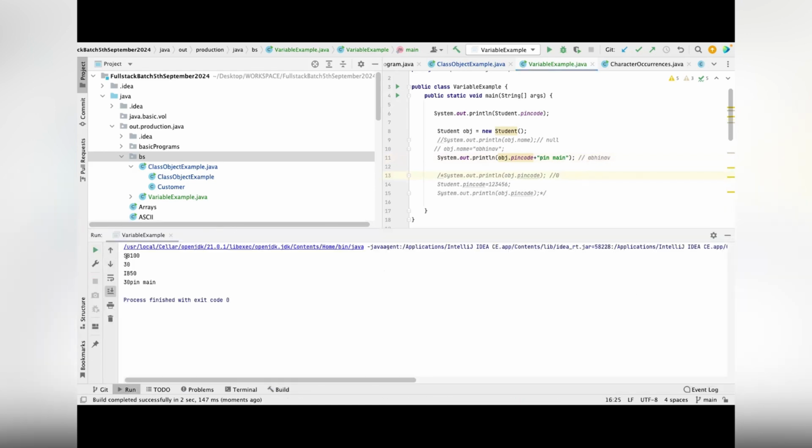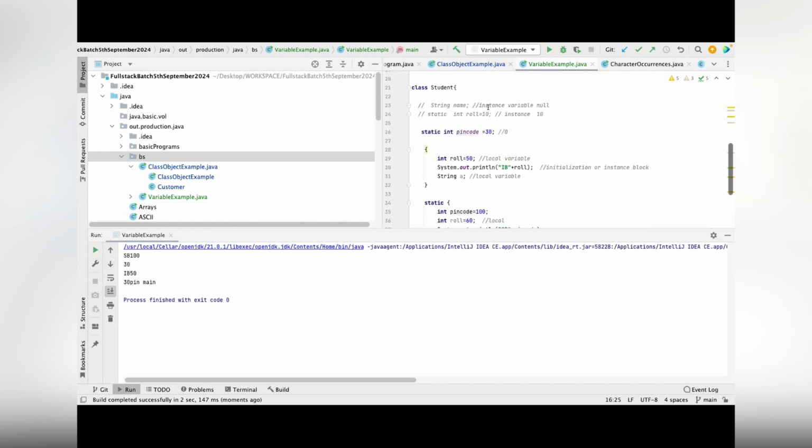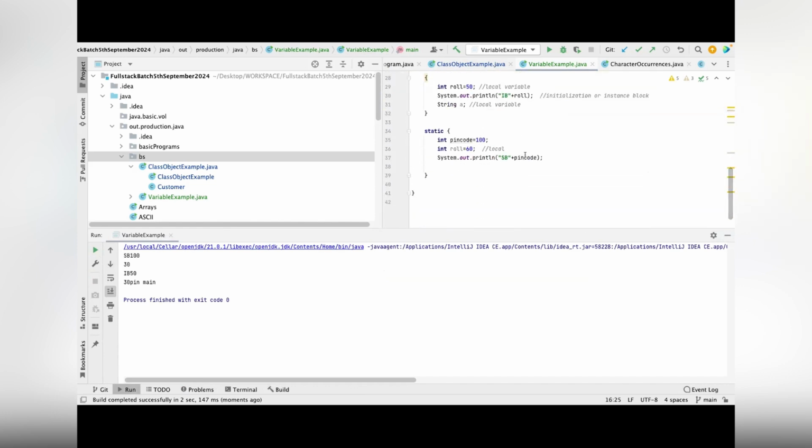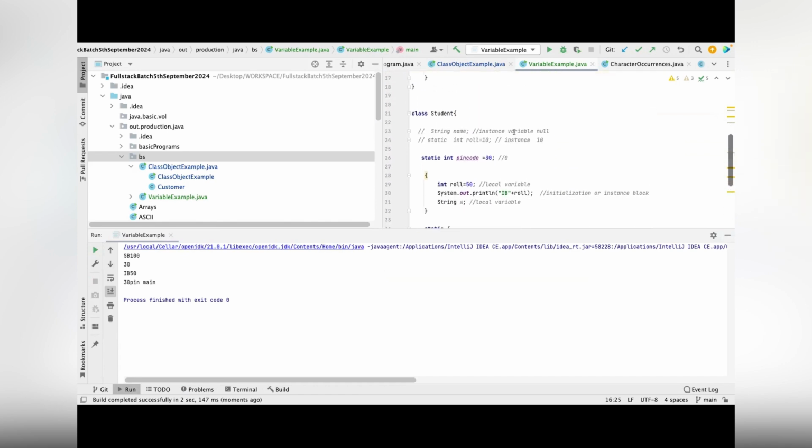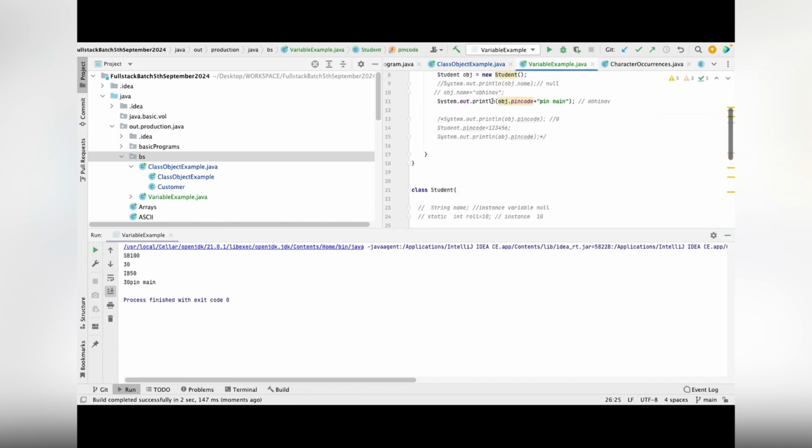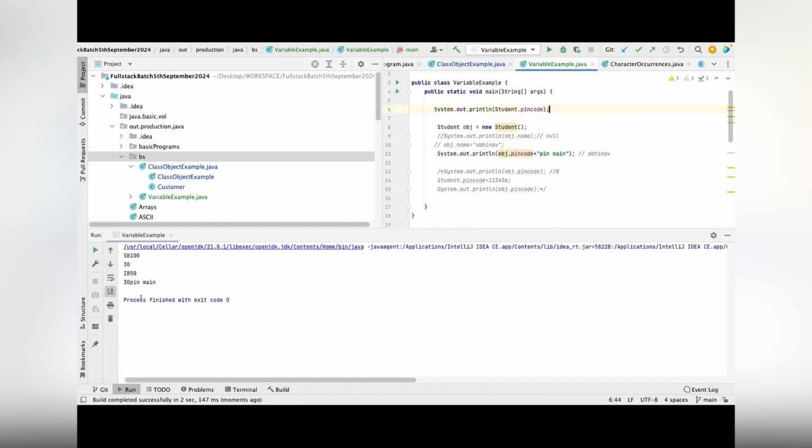So what is happening? SB100 is getting printed. So first the static block, then 30, which is the static 30 we have done, and we are calling this one, right? Then the instance block, then 13 pin main, this one that we have assigned or are calling again. So the basic thing: a static block will be executed first, then the static variable is mapped, and then the instance block. So this is the flow of execution. Clear to you all, right?